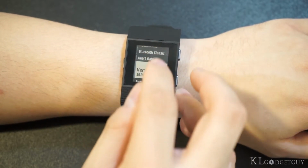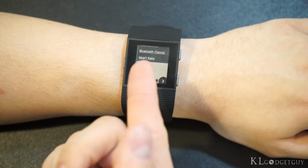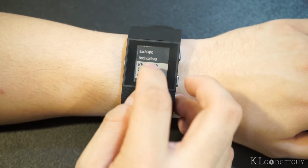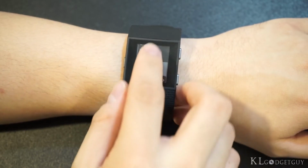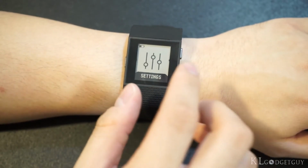So the settings feel a little bit confusing because it feels like you're not really choosing the selection, because it's pretty confusing with this highlighted mode. But in fact, you should actually check out the white color space right here. That is what you are actually selecting on the menu. All right, but it will take a while to get used to it. So let's go back to the main screen.